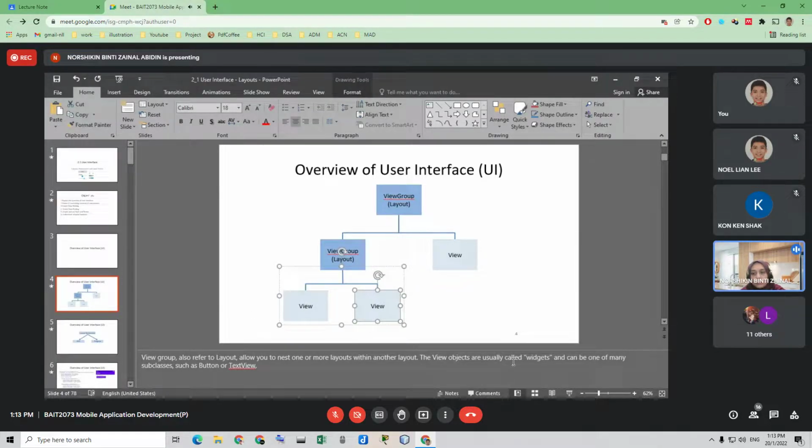The view objects are usually called widgets and can be one of many subclasses such as button or text view. More or less like the parent and the child. The view here is a subclass of the view group layout. Like I said just now, it is nested, that means the view group can contain another view group layout. So, view group under view group.